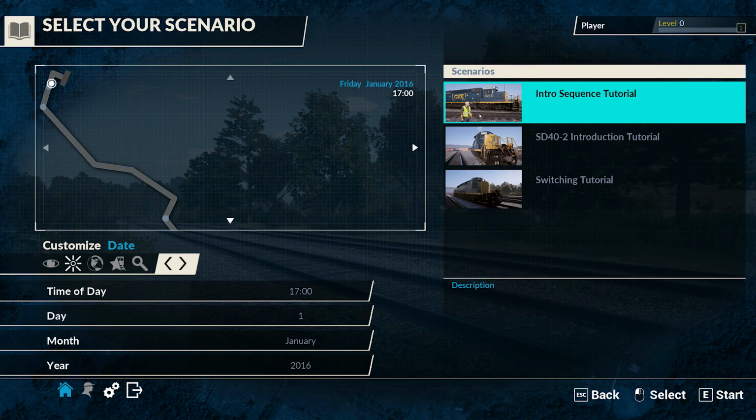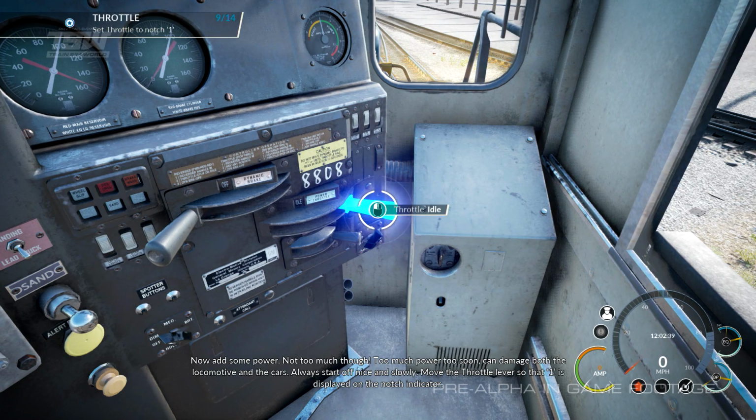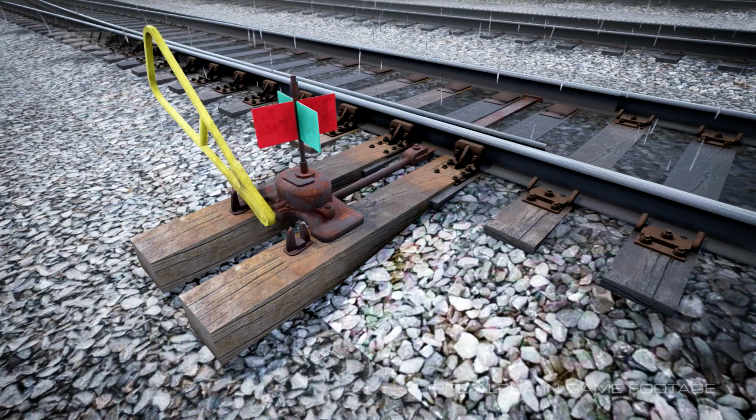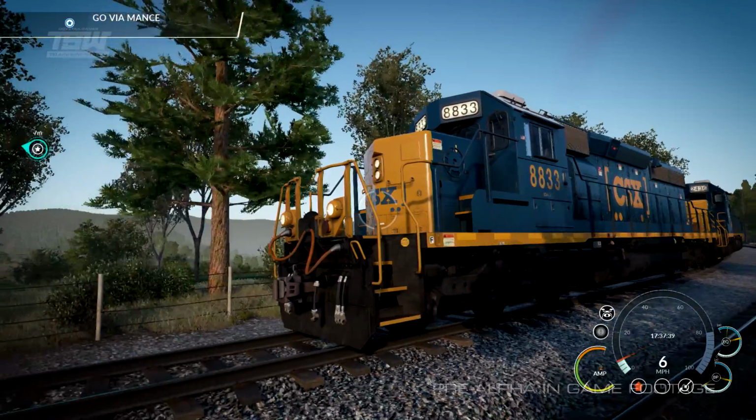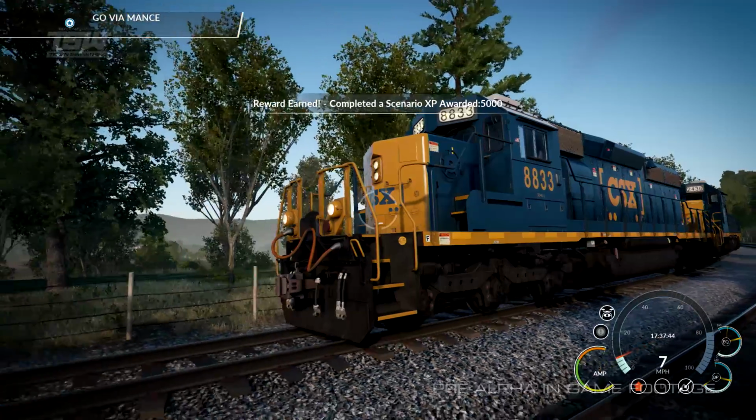The TrainSim World Beta features 3 tutorials and 2 scenarios. Tutorials will teach you how to control the locomotive and interact with the world. Scenarios put your new skills to the test with 2 detailed and rewarding challenges.